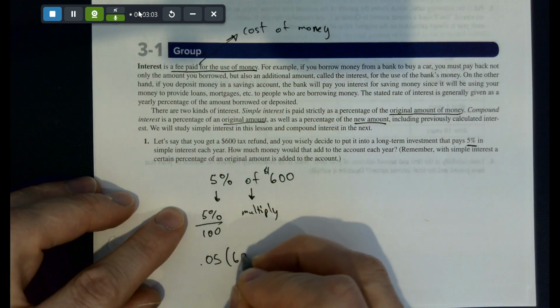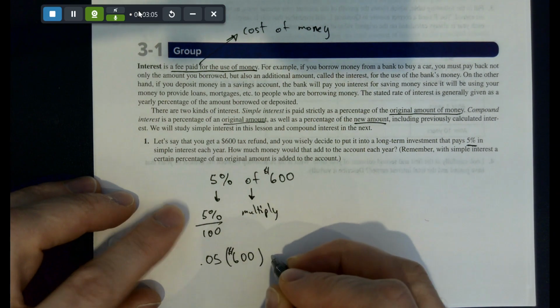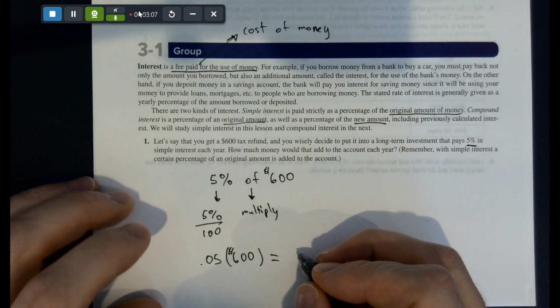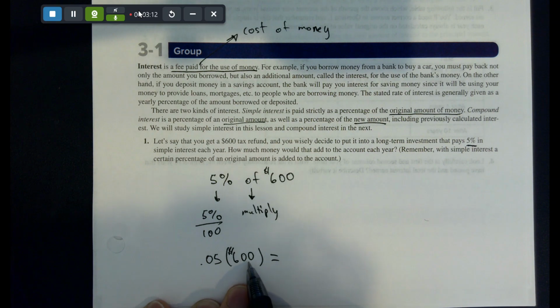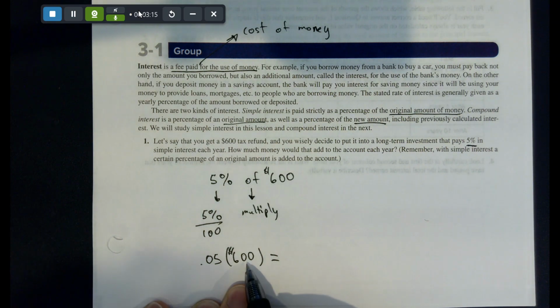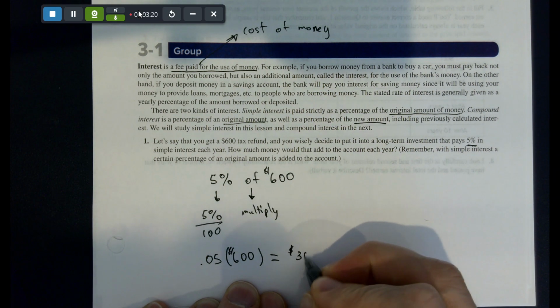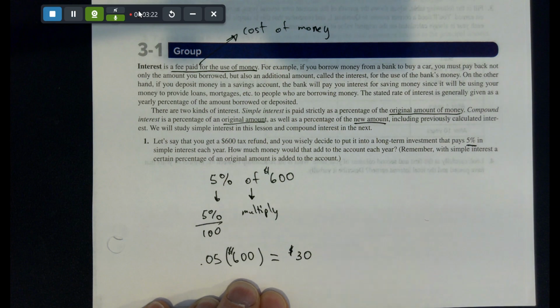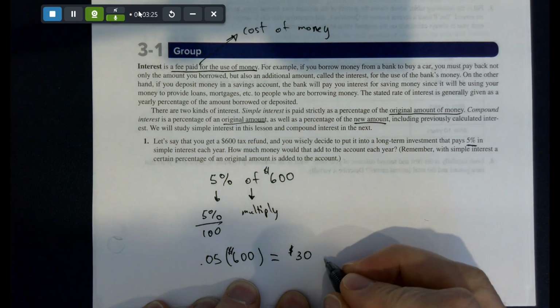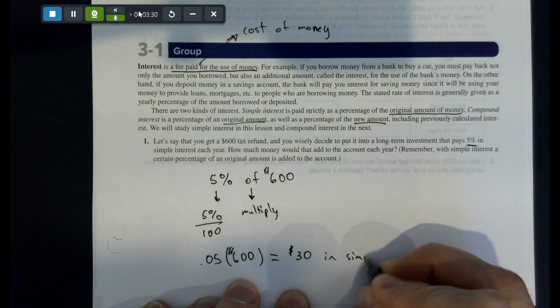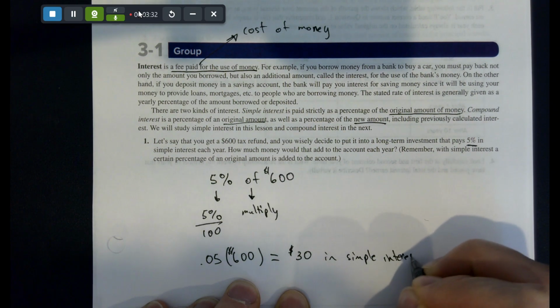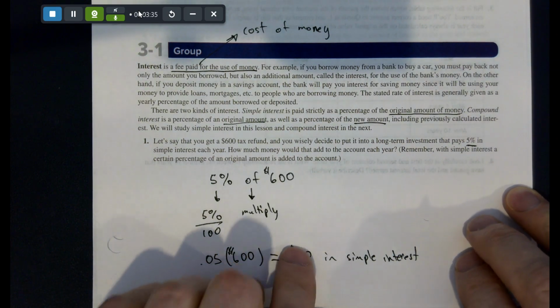So we're going to multiply that by 600, and then we're going to get the amount of interest we're going to add each time. Let's see, I might be able to do this in my head. I know 10% of 600 moves the decimal place one place to the right, so that'd be 60. Half of 60 is 30, so this ends up being $30. Each year, we're getting $30 in simple interest. All right. Now, because this is simple interest, we know this is fixed for the lifetime of our loan.